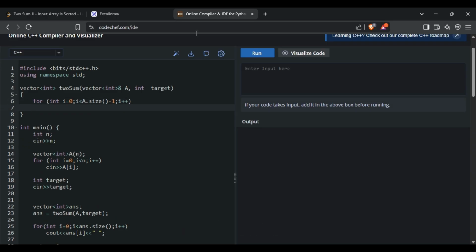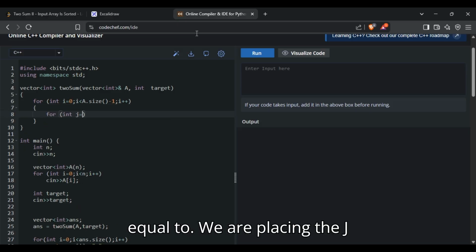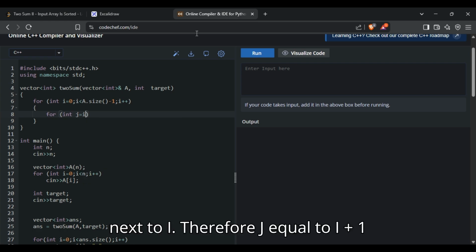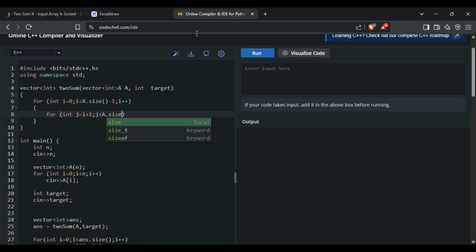Now the j loop: for int j equal to, we are placing the j next to i, therefore j equal to i plus 1, j less than a dot size. Then j plus plus.